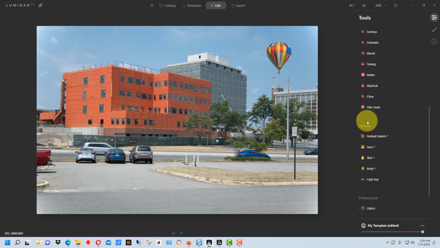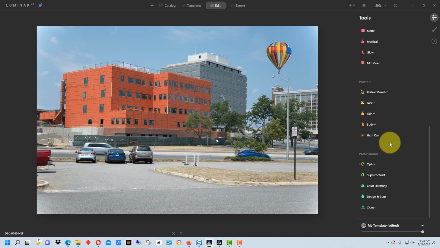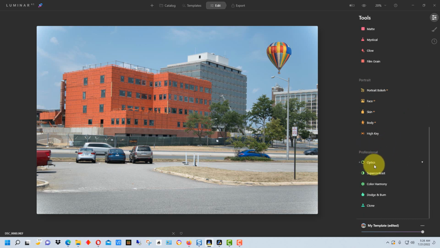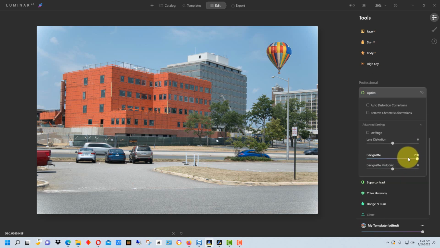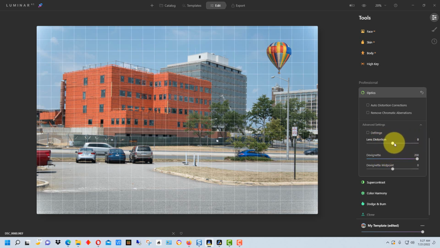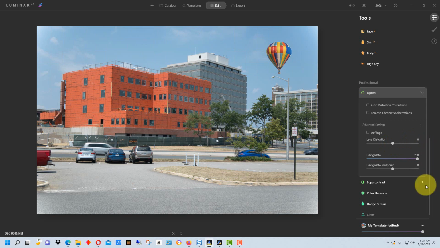Alright, so then we have the portrait section. All this stuff is in Neo. And then we get down to professional. Optics has auto distortion, remove chromatic aberration, and it has lens distortion, where you can kind of manually mess with the distortion, and it also has de-vignette.